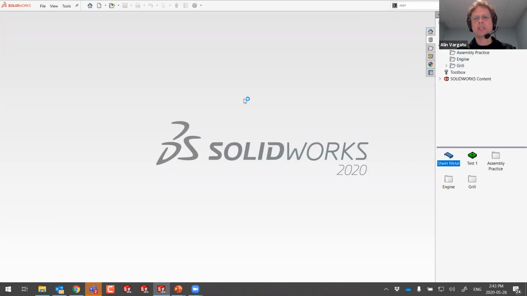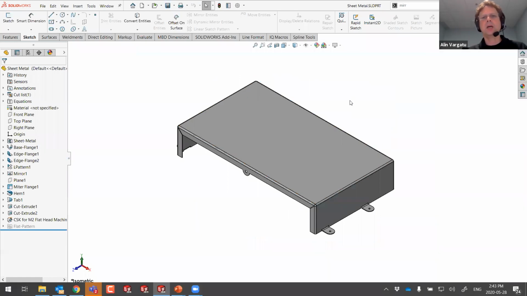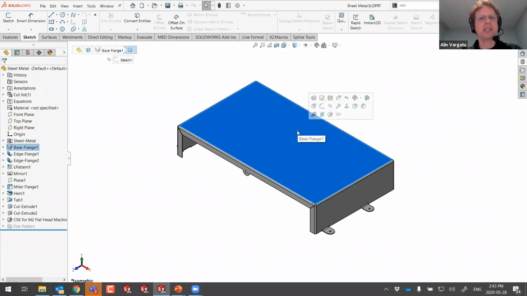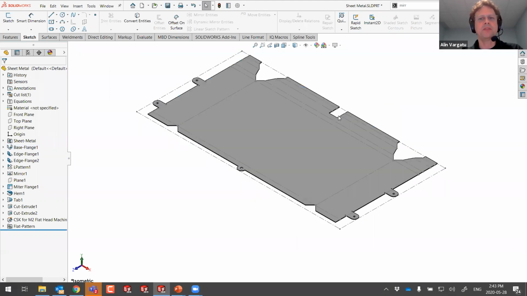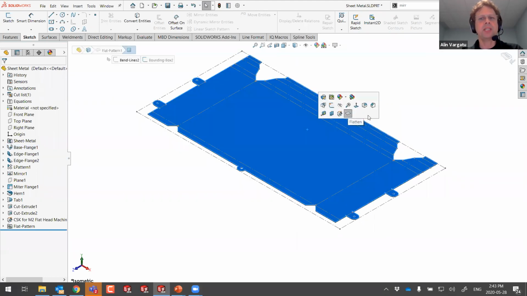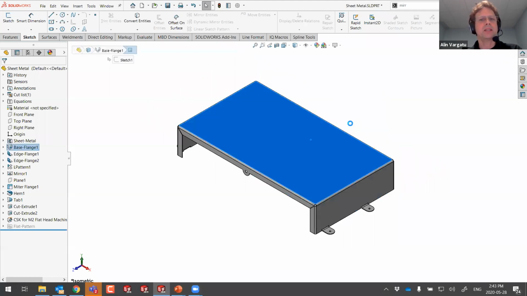Let's open a sheet metal part. And a popular workflow is to flatten your part. You're going to use it a lot, right? The easiest way is to simply click on it. And if you brought the flatten command, it's right there. And notice it's an on-off tool. So how easy it is.